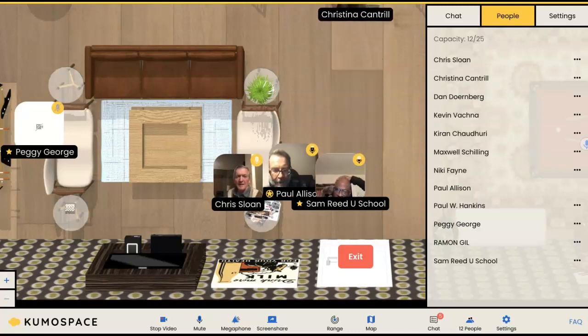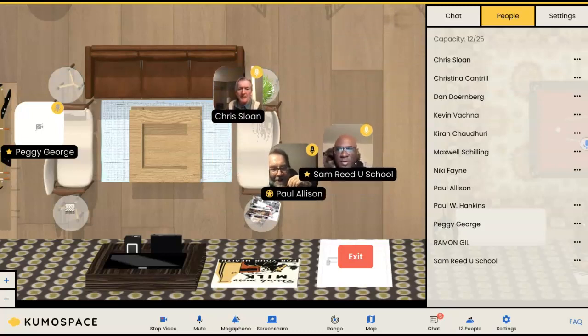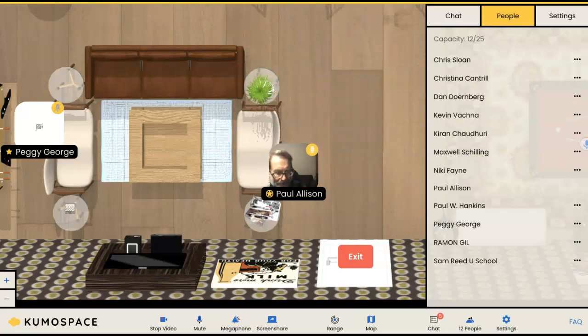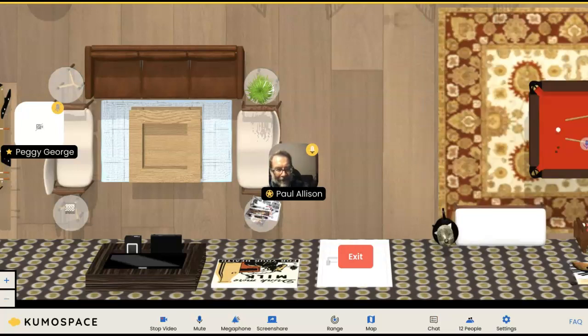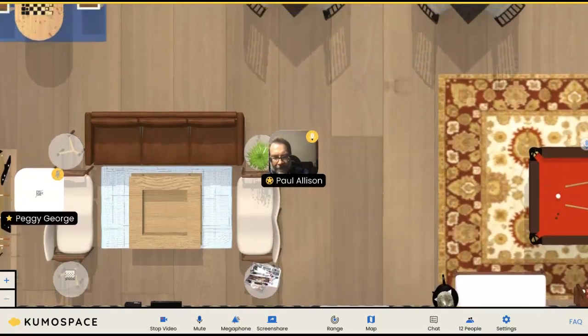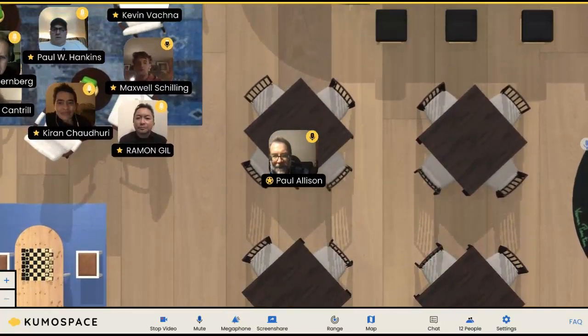Chris, walk with Christina up to the piano. The way you walk is using the arrow buttons on your computer. There you go. All right. So that's how we've been welcoming people. Let me go up. The unfortunate thing here is that you will only get on this recording what I am seeing, so it's sort of my camera.